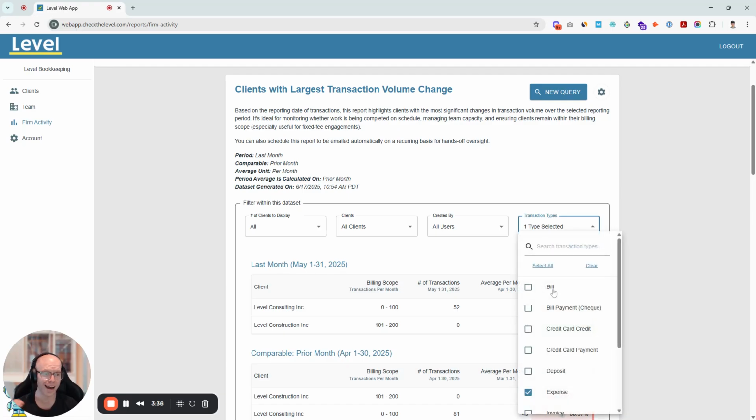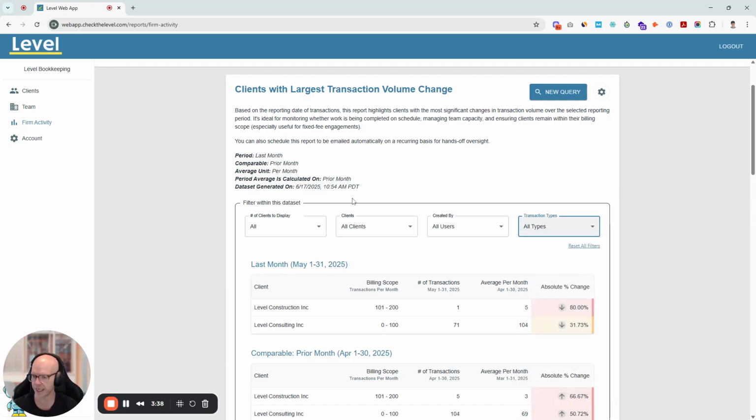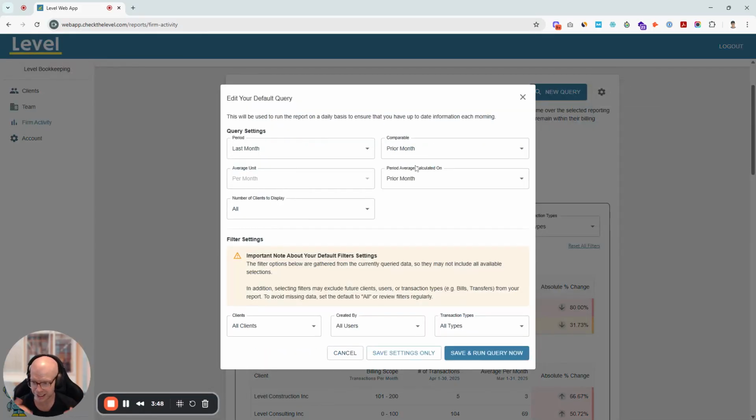Now, if I want this report automatically updated every morning, I can do that by coming to edit your default query. Here I can set my query parameters: what data am I pulling, as well as what filters I want on. Just to know how Level works, it first requests the data and then you can filter it.